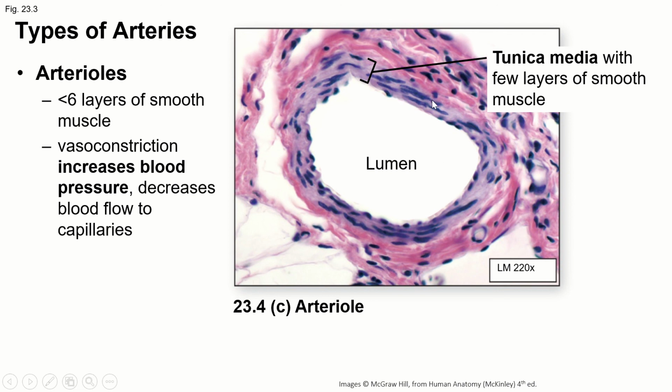These arterioles are going to do most of the vasodilation and vasoconstriction to help control blood pressure. As these vasoconstrict, they decrease the overall surface area for blood in the body and raise blood pressure. They literally raise the pressure of the blood on the walls of the arteries. As they dilate, they decrease that pressure and bring down the blood pressure.